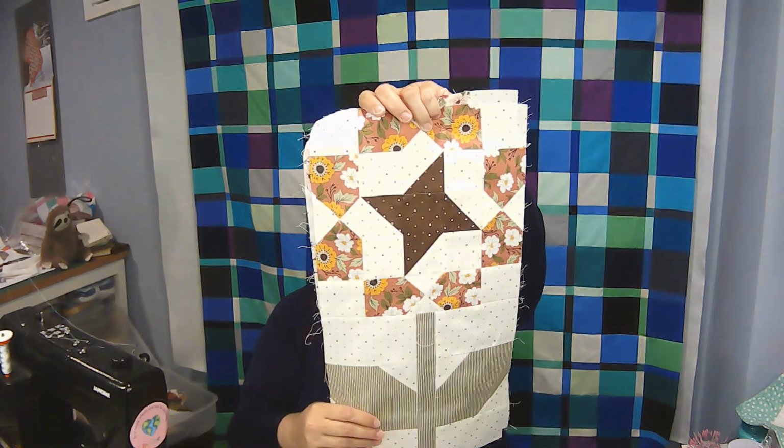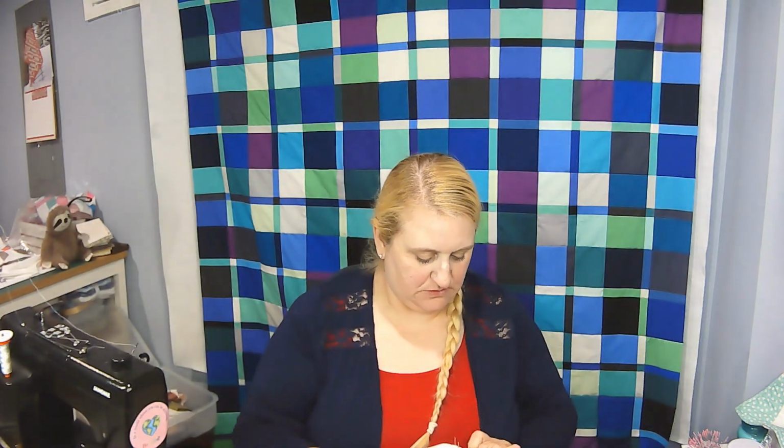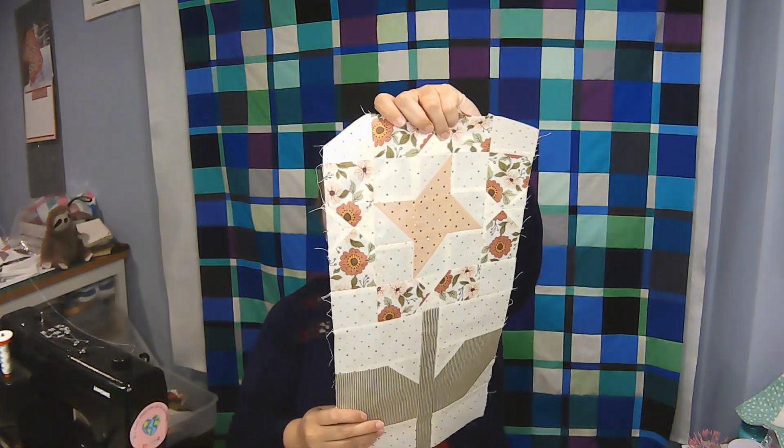There's a friendship star. I like that one too. That one stands out really nicely. And there's another friendship star. So I know there's an Ohio star coming up and a few other fun blocks for the centers of these. And so I've got 6 more blocks to make.